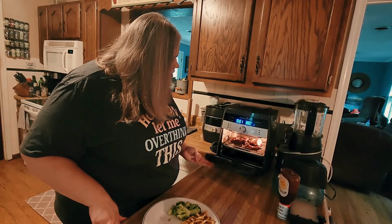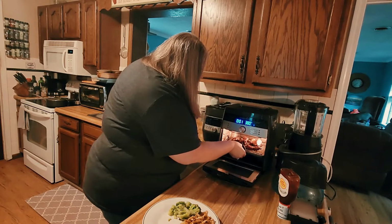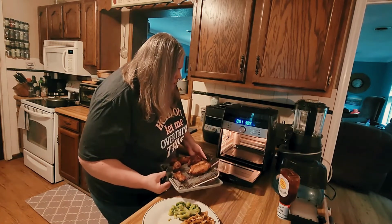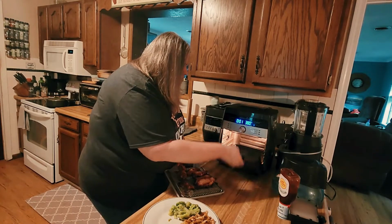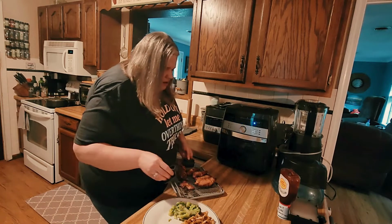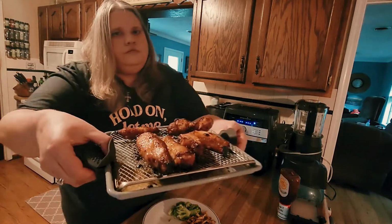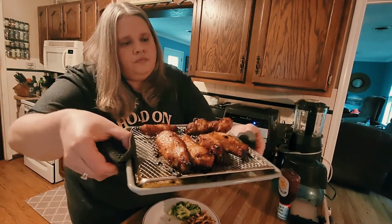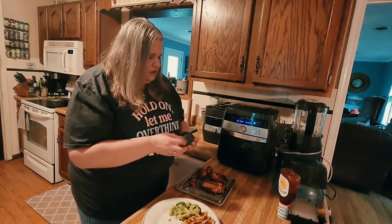All right, I think these are done. Hopefully they're not burned. Be a little extra crispy. No, they look about right. All right. Close up that air fryer. Hot. All right, they are done. And look, can you show us? Take a look at those. Aren't they beautiful? All right, I'm gonna serve these up on our plates, and then we're gonna eat.